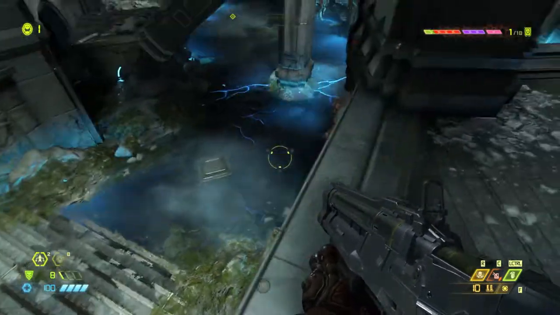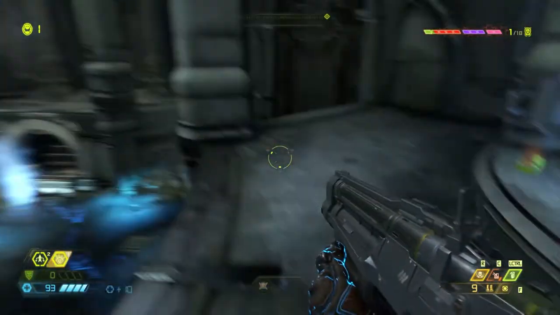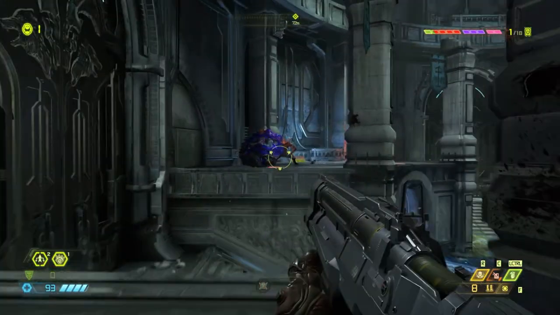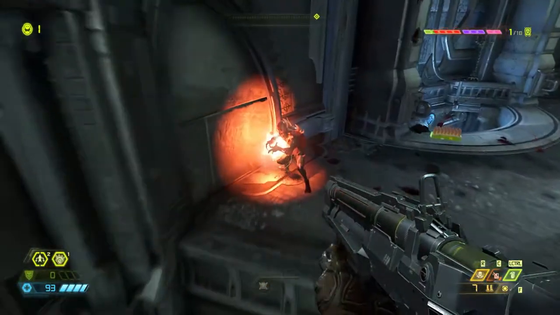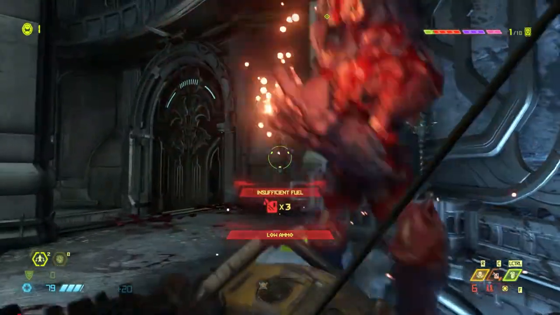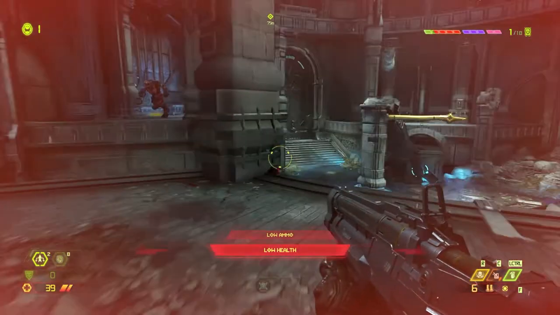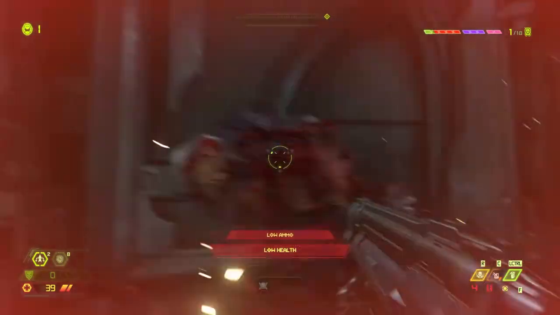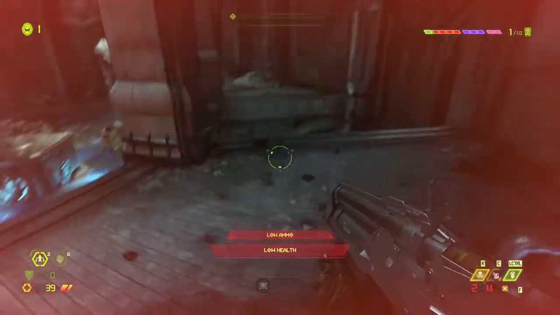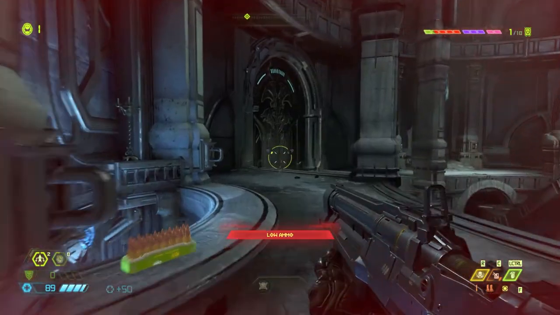Where is this guy? Oh! He scared the hell out of me. He got to me pretty quick. How the hell do you shoot behind you? Oh, super punch. Oh god, run away. Where is he? Oh god. That was scary. Alright, well, I got health.